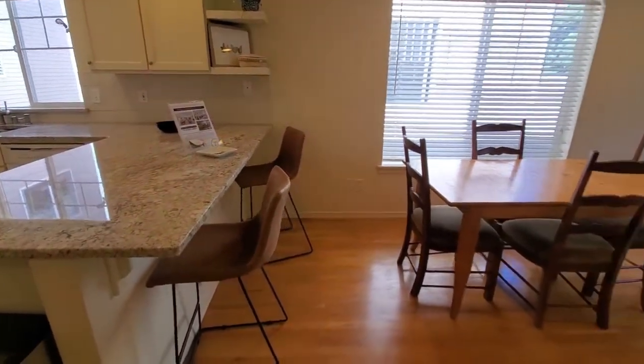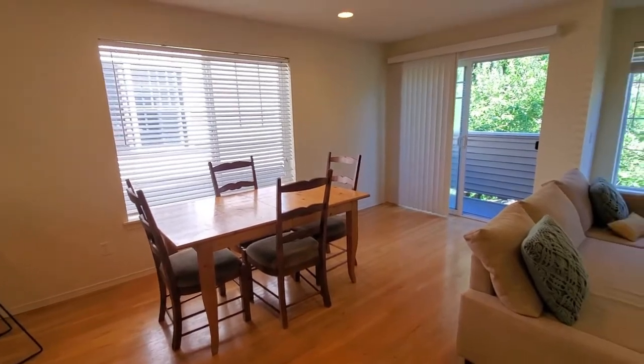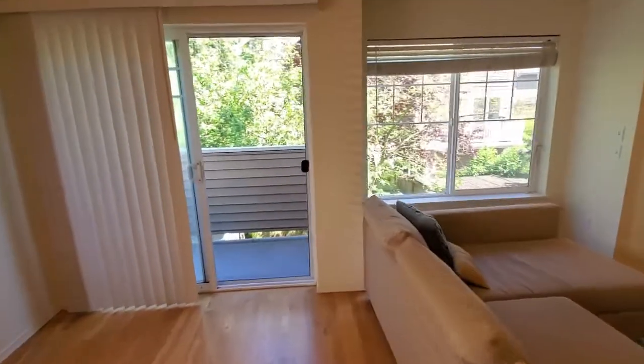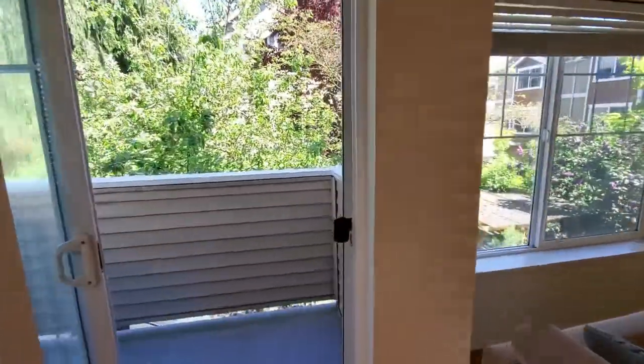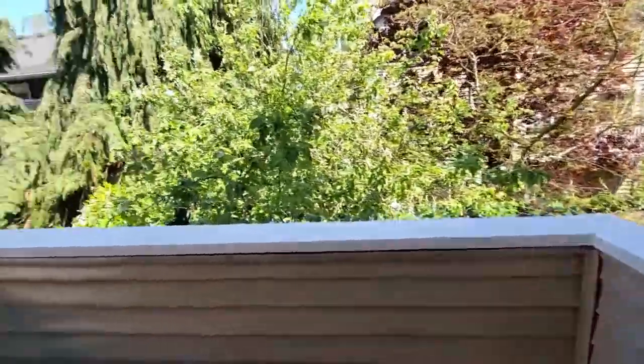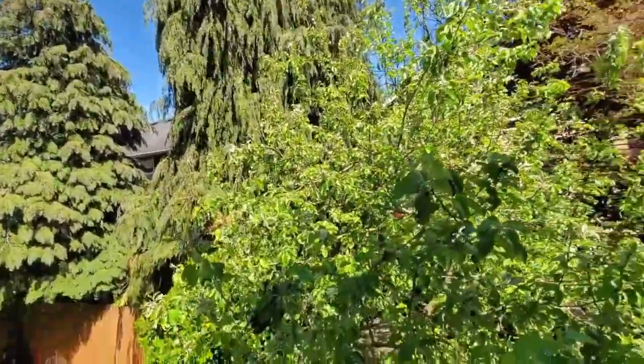So at an actual open house, virtual open house, I would spend a little bit more time in that kitchen. For the purposes of this video, I kind of went faster than we should. So I am showing you then how I would go outside. I would show the privacy of a specific area. I would show what their view is in all different areas. Remember, these are the things that they're going to be looking at if they were at a live open house.